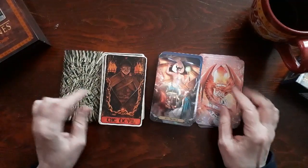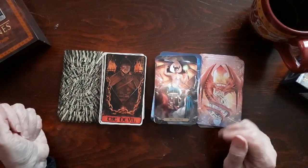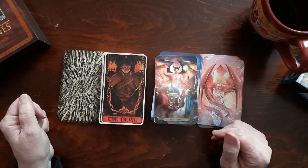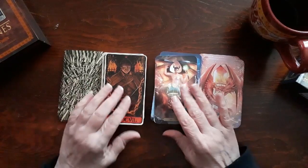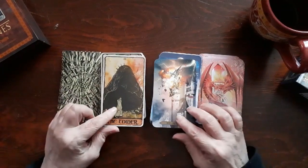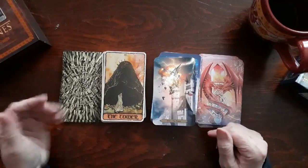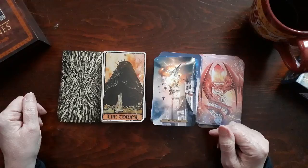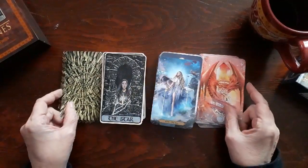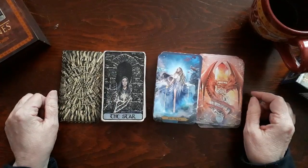The Devil. You see the difference, this Devil is just a little bit over the top. Where this is quite creepy. Neither are traditional. They're wizardy-like. The Tower. Very fantasy-like, and this is sort of dark, disturbing, dystopic. The Star. Again, very different.